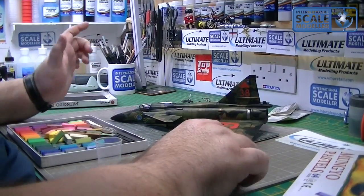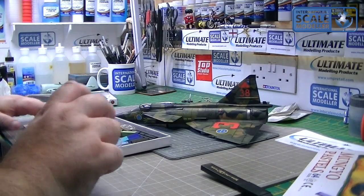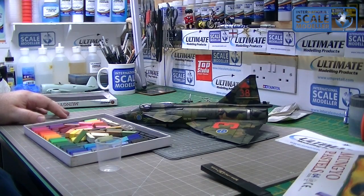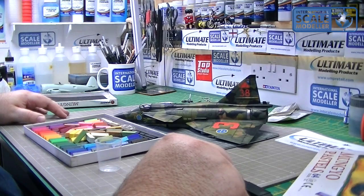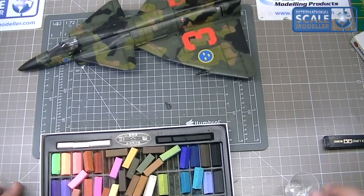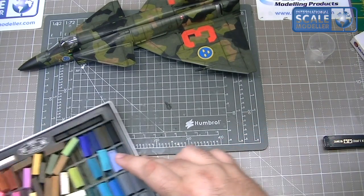Okay, so pigments, I've got a big giant box, 64 pastels in here. Sadly, they've all moved around in the order, so pretty much useless like that now. But it still has the colours required. I think I got these on eBay for like, I don't know, £12 posted from the Far East. Absolute bargain. And there's every colour under the sun. If I move over, you can see it a little bit. There's a multitude of blues, greens, reds, yellows, loads of different colours. For now, we're going to use the greens, and I'll just show you what we're going to do.